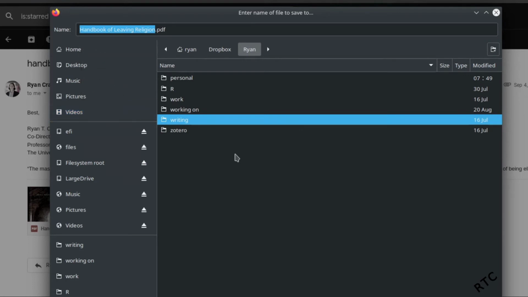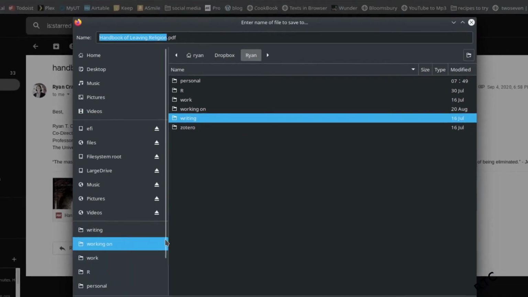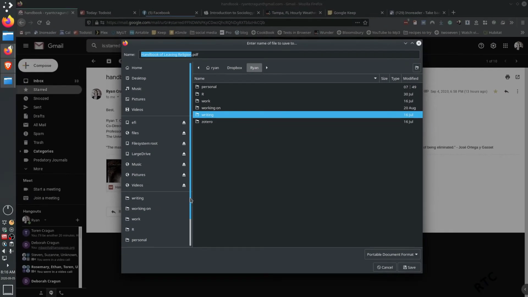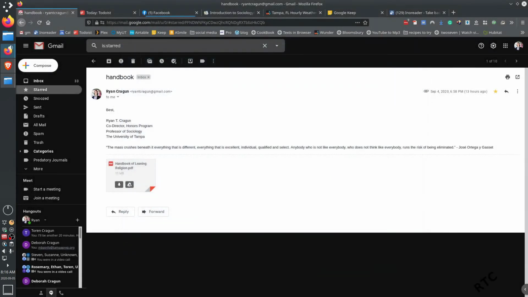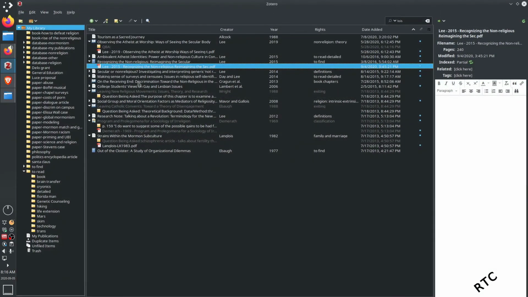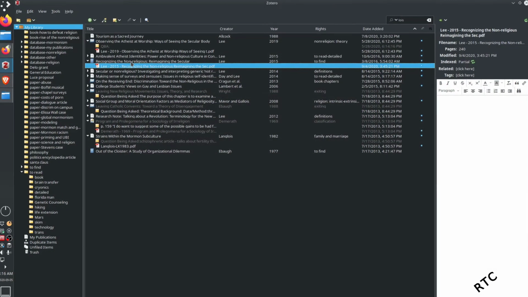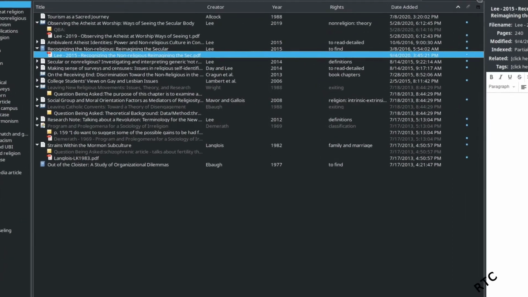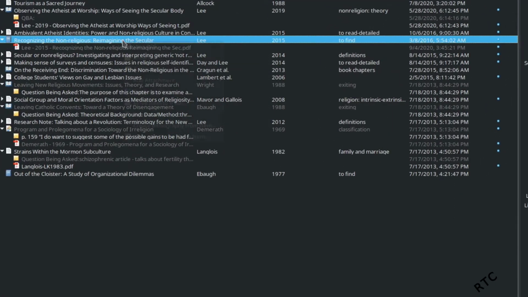The other thing that I noticed, which was kind of interesting, you'll see this. Obviously, I work with Zotero. I'm a college professor. I've got a bunch of references. Zotero uses the same kind of engine here. So the Gecko engine, when it's looking for files, when you're trying to import files. So I'm going to actually pull up Zotero real quick. You can see I've got Zotero in here. And I'm going to just pretend to add a file to this, right?